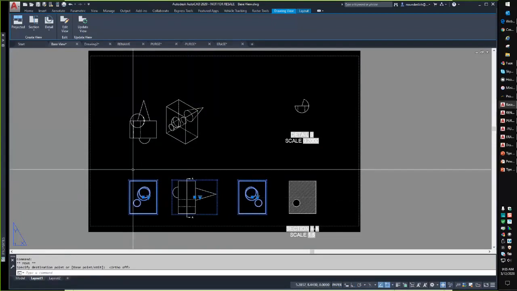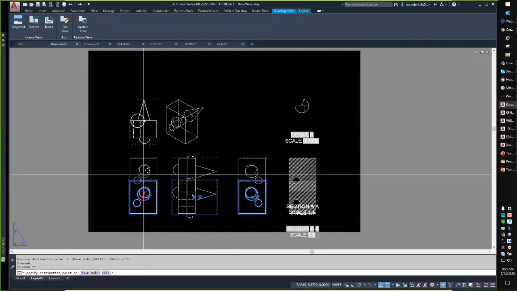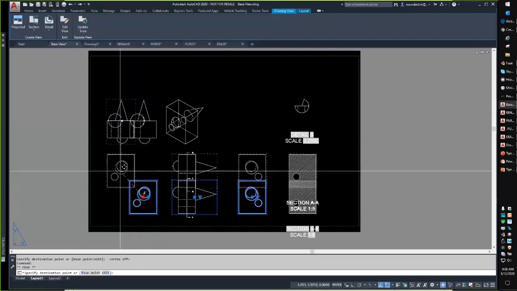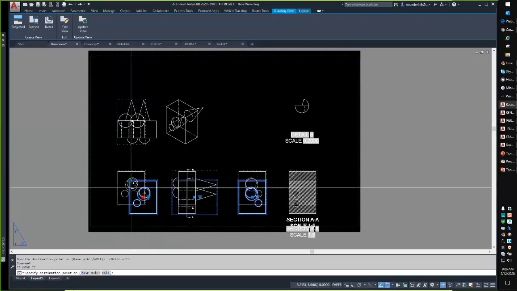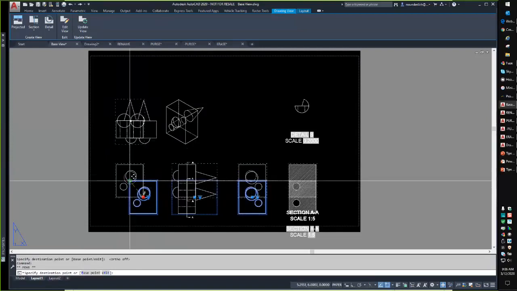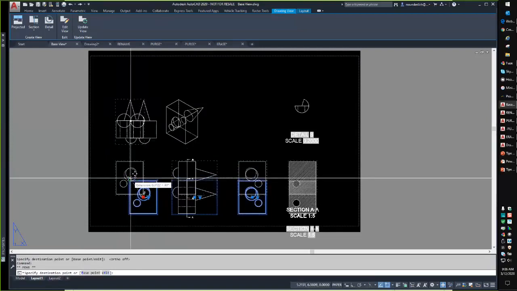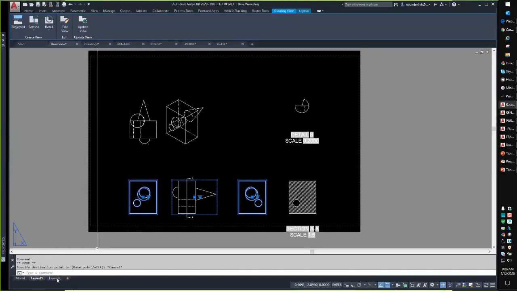All right, so again, as I drag this base view around, because this lower left-hand corner was my initial base view, you'll see all of my derived views come from there, but the isometric view does not change. So these are the things I want to show you. So we're actually going to go through this exercise.